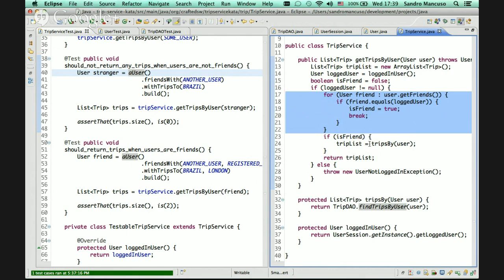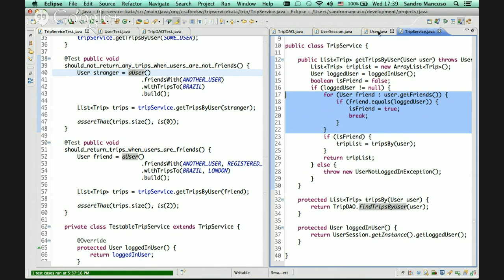So in this case, what I wanted to do is go to the user object and say, user, are you friends with this other user? Because everywhere in this web application, everywhere where I want to put a comment, tag someone, like something, everywhere where I need to know if two users are friends, I will have this for loop. So I want to move it out. I want to move it to the right place. So I want the user to respond if it's friends with someone else.